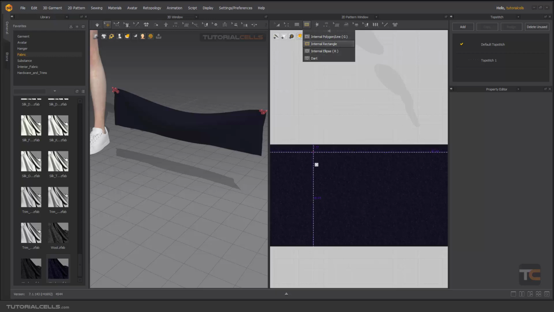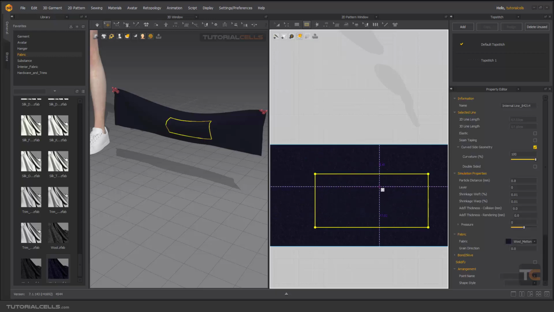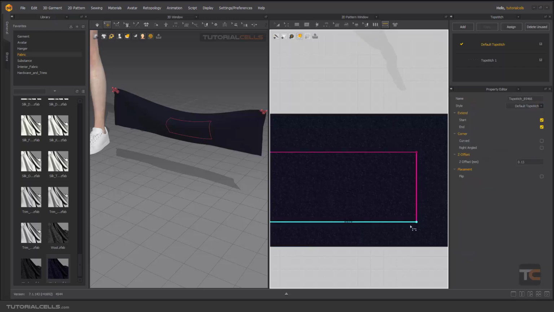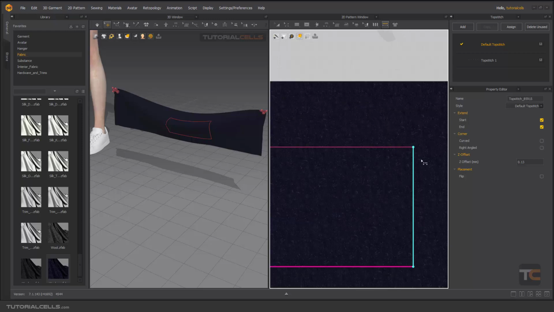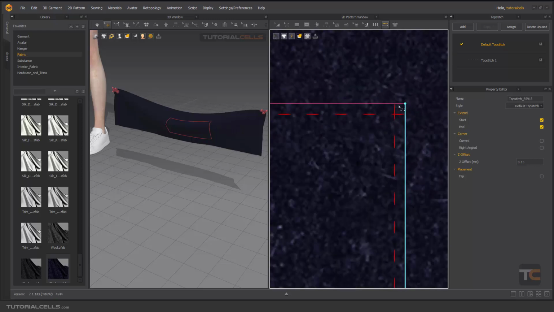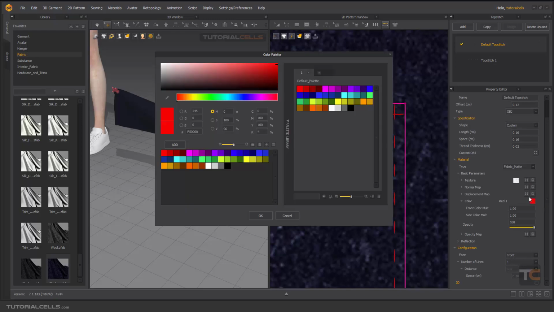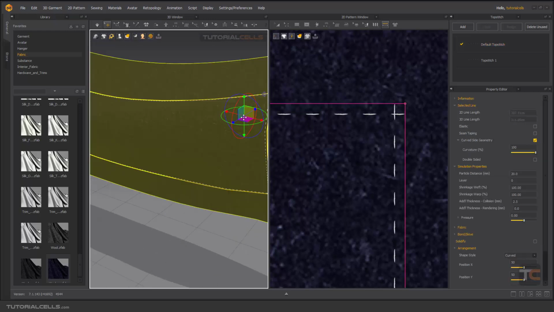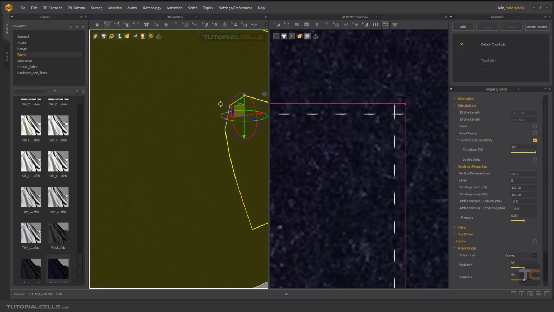Create an internal line rectangle, go to segment, top stitch. This is our top stitch. Go to the default. Let's make it white. And as you can see, it just brings it to the front, not the back of that.